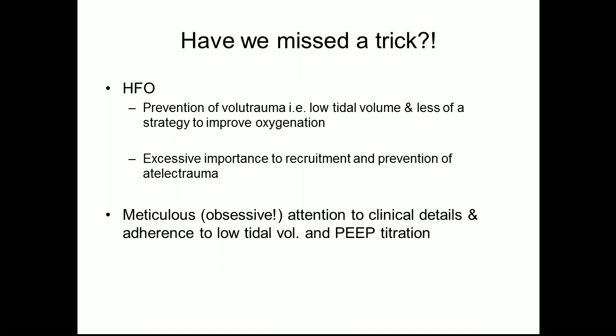And here is the philosophical problem in that we use improvement in oxygenation as a marker for improvement in lung inflammation in ARDS. And that's why all the emphasis on recruitment maneuvers, pressure volume curves, going up on this, going up on that. But there's no trial that has so far shown that improvement in oxygenation is equal to reduction in lung inflammation, which is equal to better outcomes. So we focus so much on recruitment that we've forgotten the real trick lies in prevention of volutrauma.